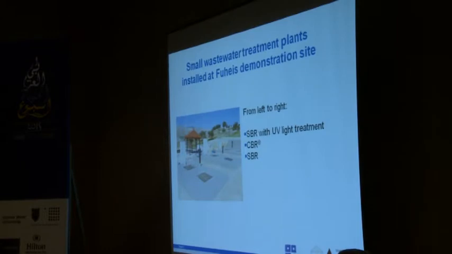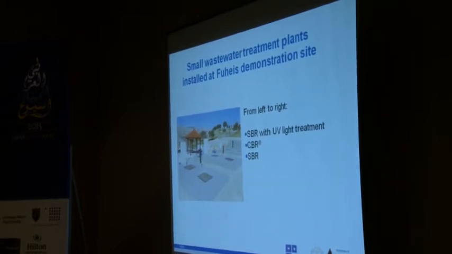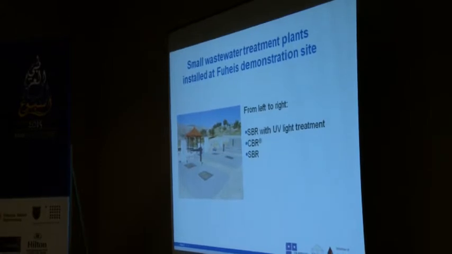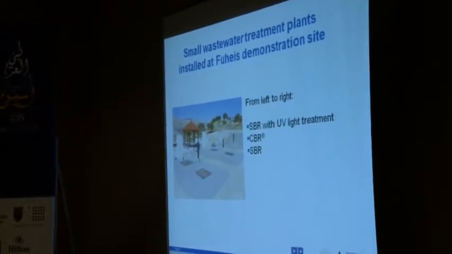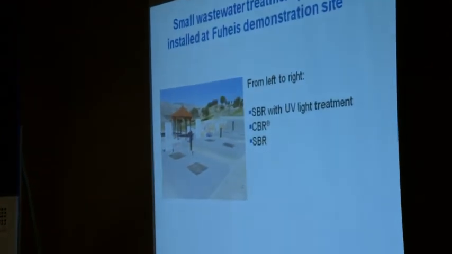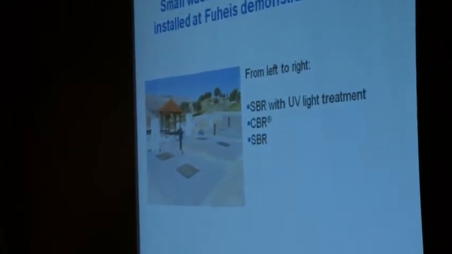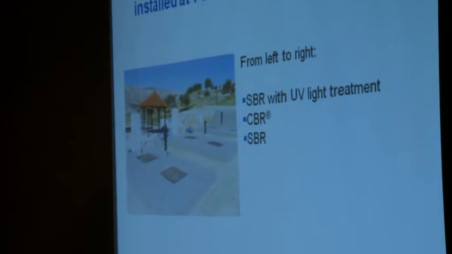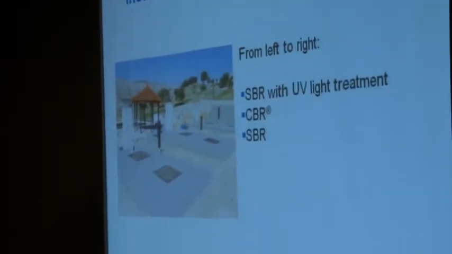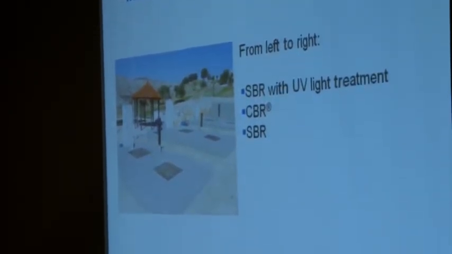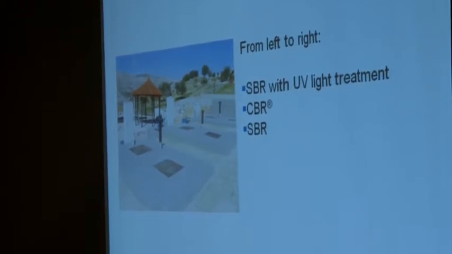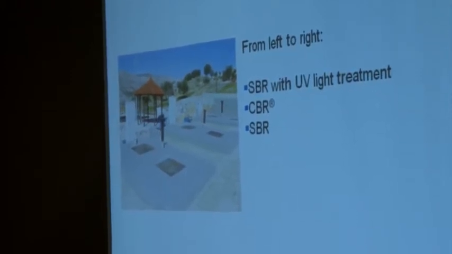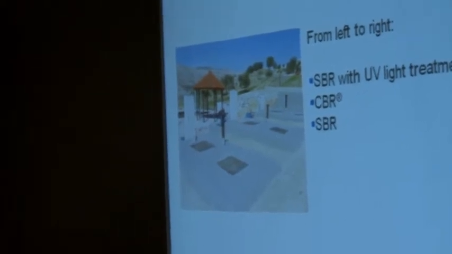These three systems have been selected. Dr. Myong already told us they have been pre-selected, some German technologies, and we have pre-selected this also under the aspect of the Jordanian standards for the reuse. That means to fulfill standard category A or standard category B. So the system with the UV light treatment has been foreseen for fulfilling category A, and the other ones for fulfilling the category B. I will show you a slide a little bit later where the standards will be shown.